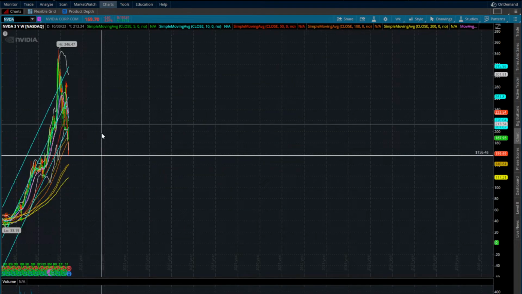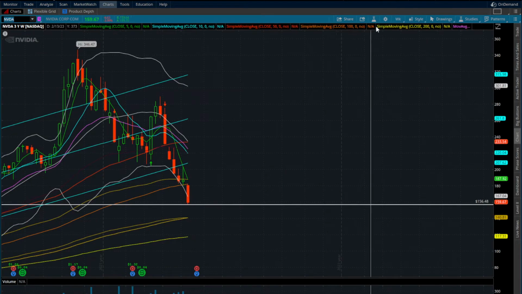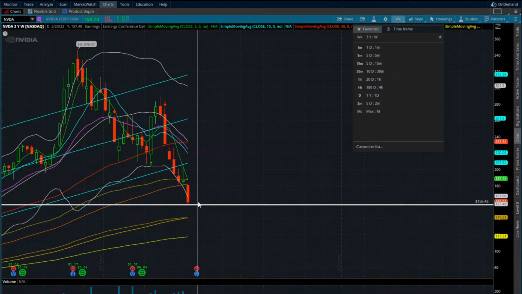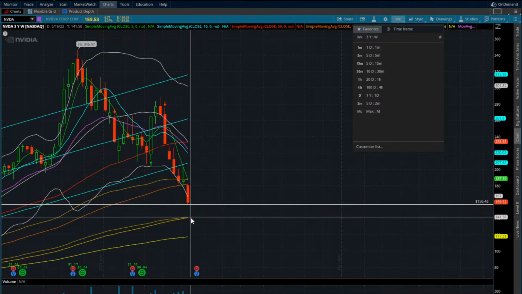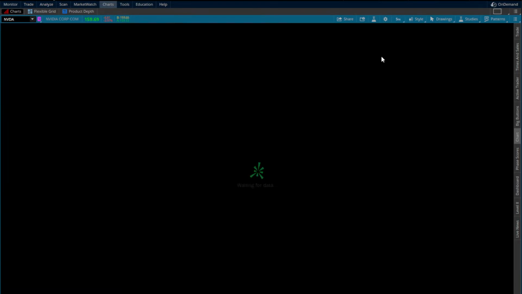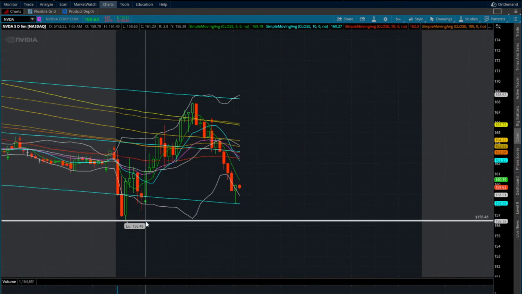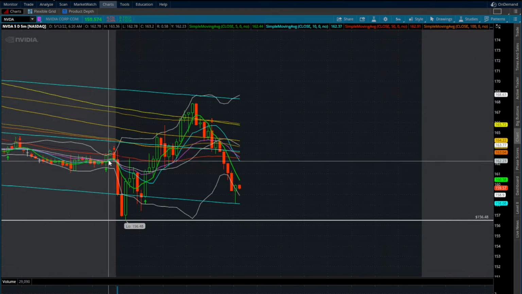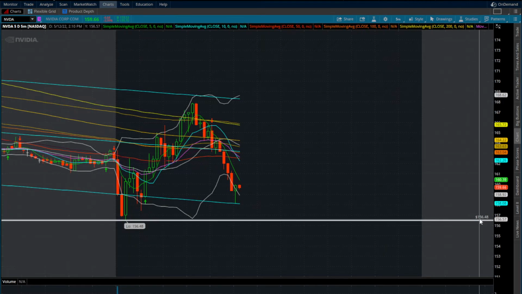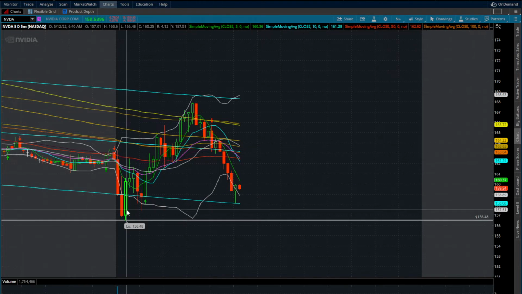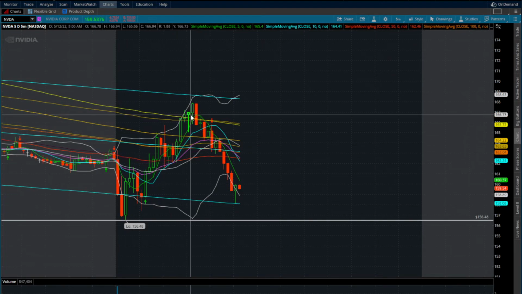The video we're going to be doing today is on NVIDIA. If we look at NVIDIA, we're in the middle of no man's land on the weekly time frame. NVIDIA does look like it has room to 140, guys, just to keep that in perspective. If we pull up the hourly time frame, we can see I had these lows from the initial washout at 156.48 marked out. And then when we did catch, we had a very strong and aggressive rally.